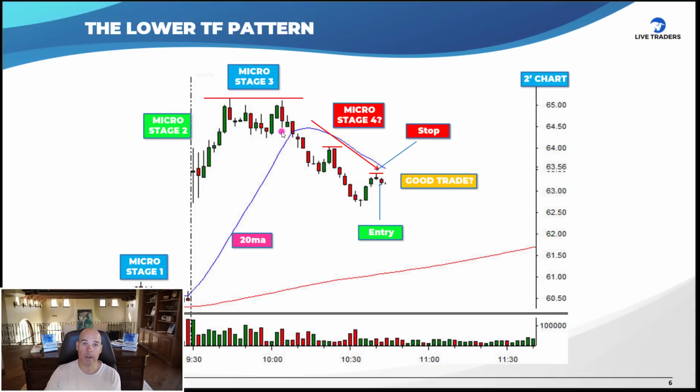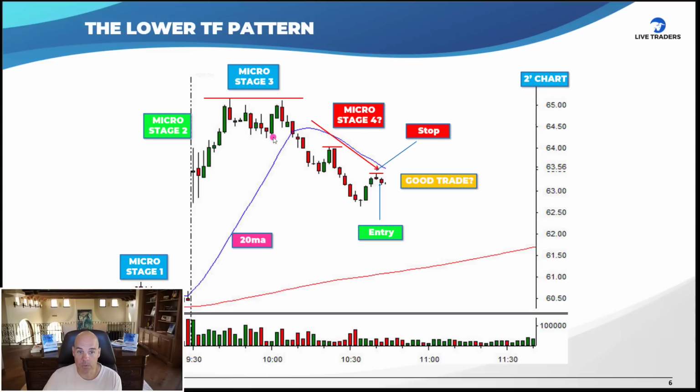We have two types of corrections, a correction through price and a correction through time. This is clearly a time correction, okay? We see the stock try to push higher. It fails to do so, but again, not the end of the world. Maybe it just needs more time. Still above the rising moving average. Maybe it just needs more time.